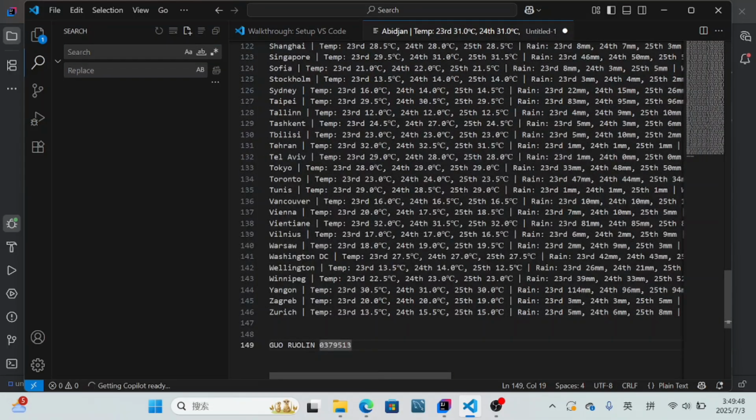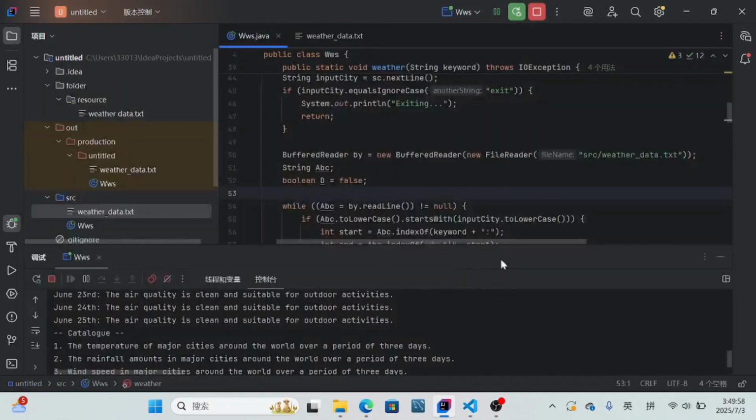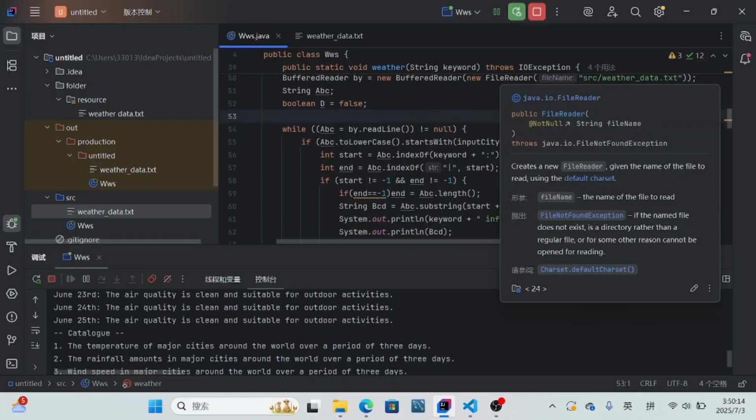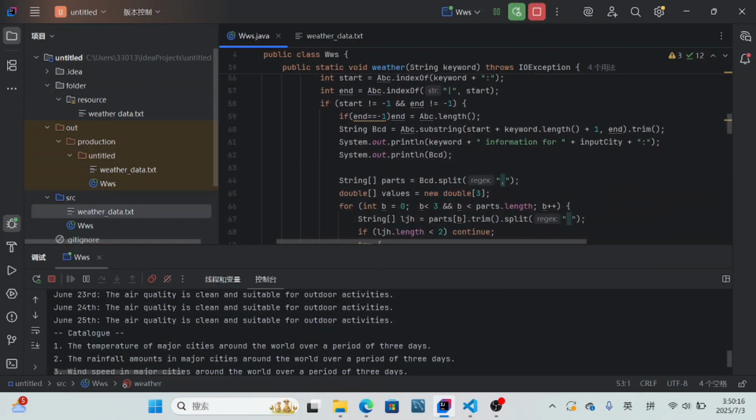Our data file is a txt file named weatherdata.txt. For each city, it contains data for 3 days, covering temperature, rainfall, wind speed, and dust level, PM, like this.